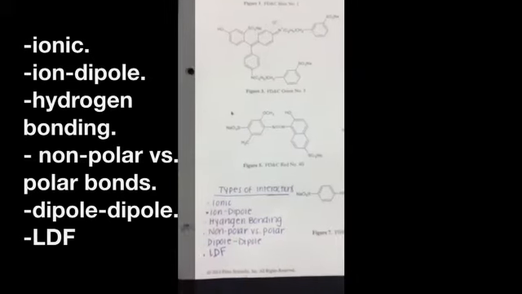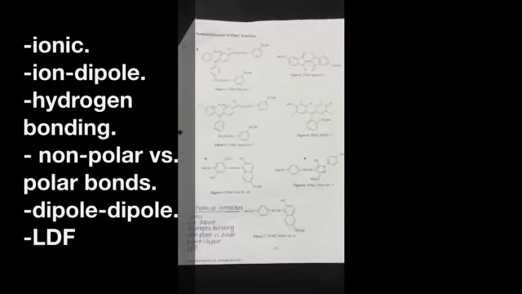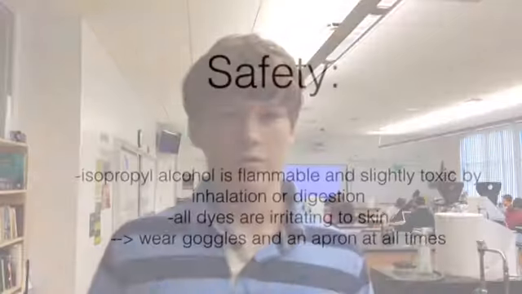After you finish this lab, look at these 3 structures here of the food dyes to help you understand why the dyes traveled and behaved the way they did. Keep in mind these interactions listed here, and when analyzing the structures, compare the intermolecular forces between the dyes, solutions, and the paper. A helpful hint is the paper is made of cellulose, which is a bunch of glucose rings. Different functional groups determine the different intermolecular forces and determine whether they stick to the paper or to the solution.